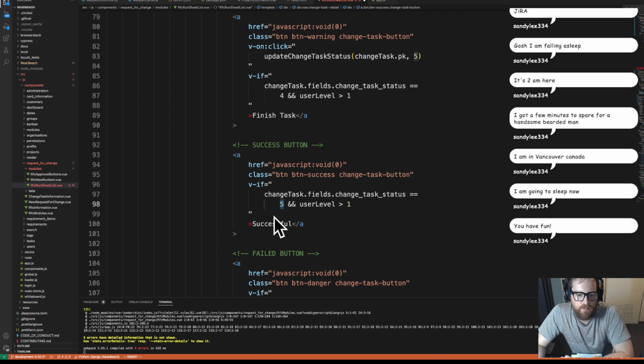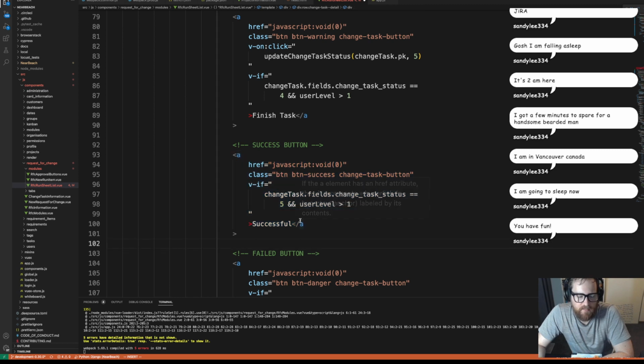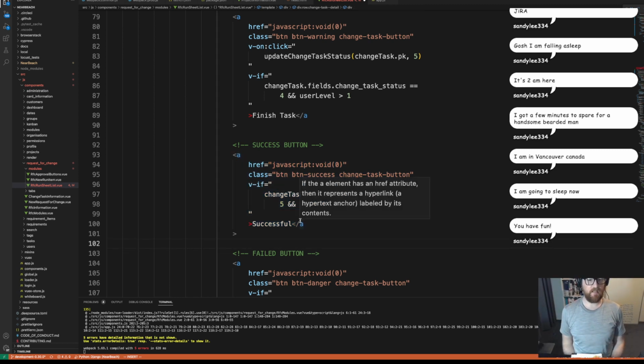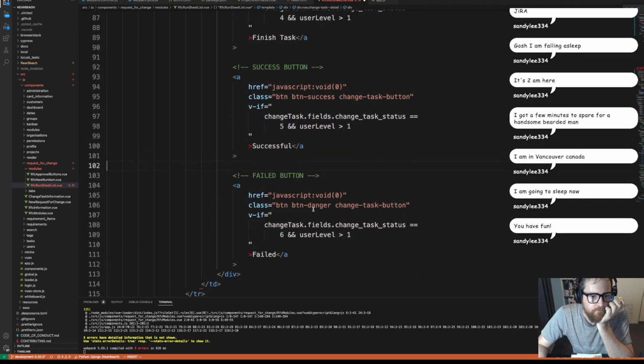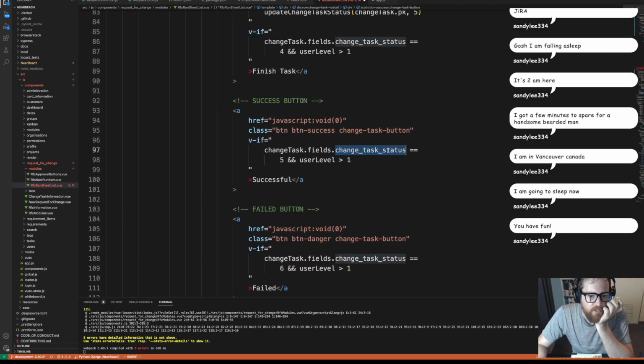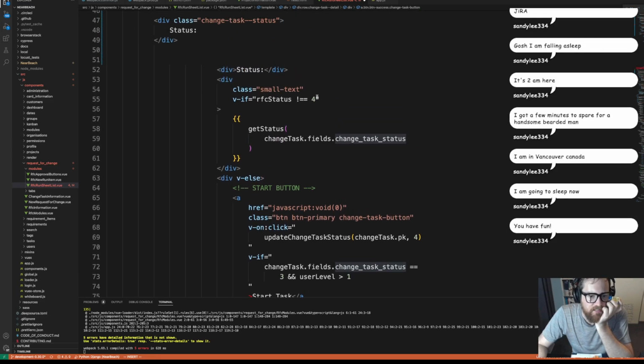And this shows where it's successful, but nothing gets updated when it's successful. Change task status equals 5, but this is change task status.